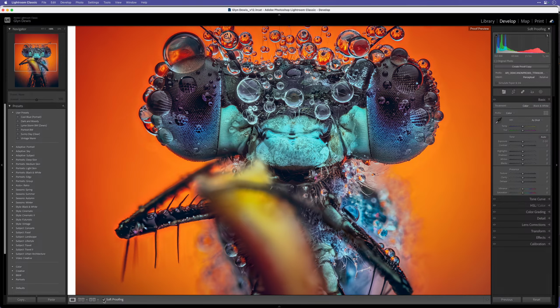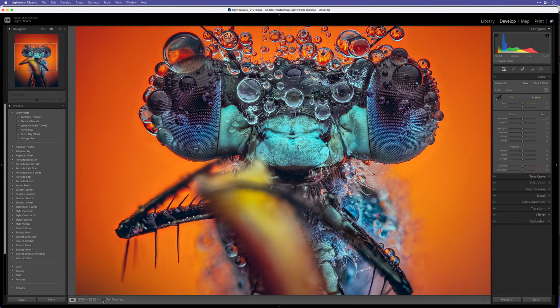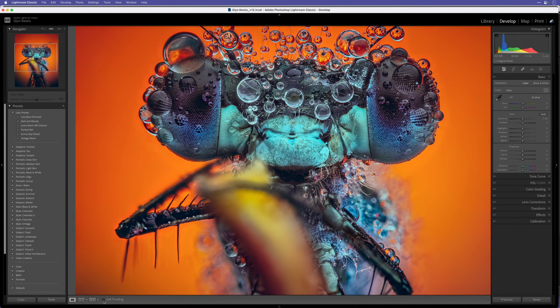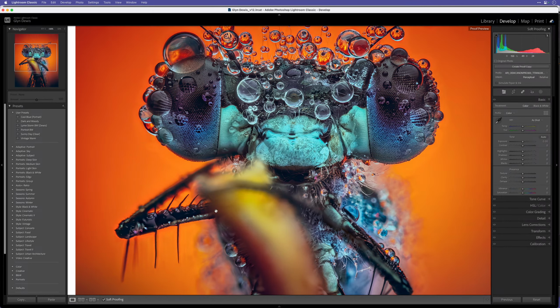Now I'm going to first of all turn off the soft proofing. I'm going to turn it off and on, off and on. Look, see if you can see a difference, and I'm really hoping this shows through as we're streaming it. So that's off, that's on, that's off, that's on. Now can you see in particular, look at the middle part here, you'll notice something changing. Off, on, off, on. All right, so that's that one.